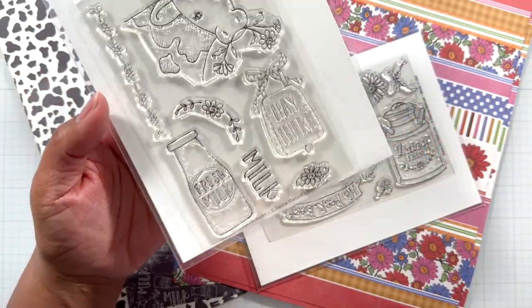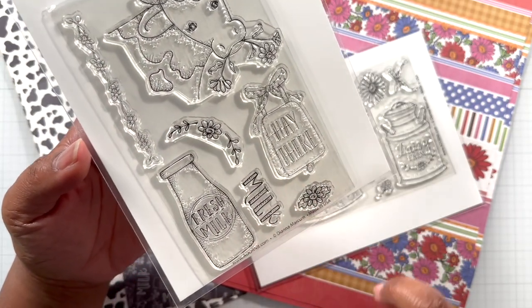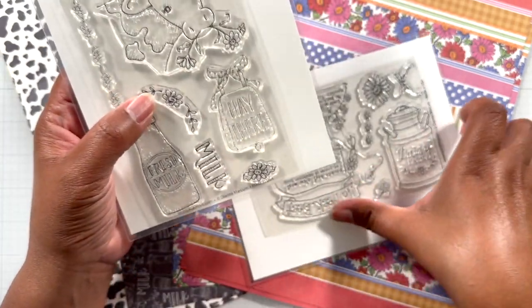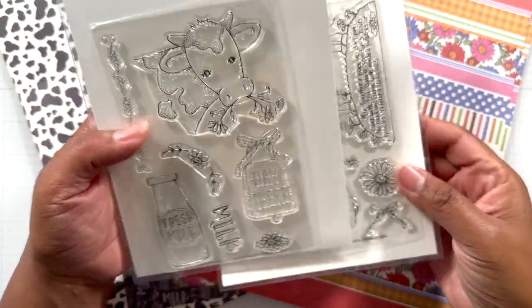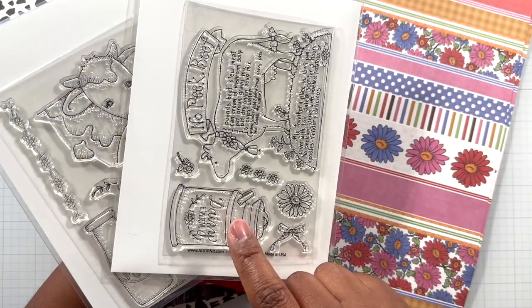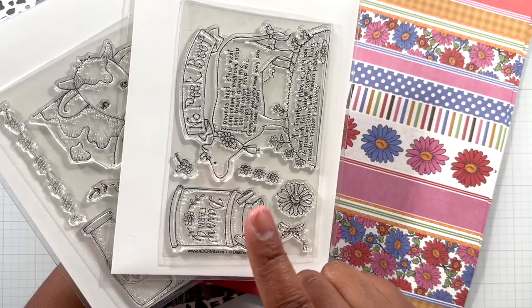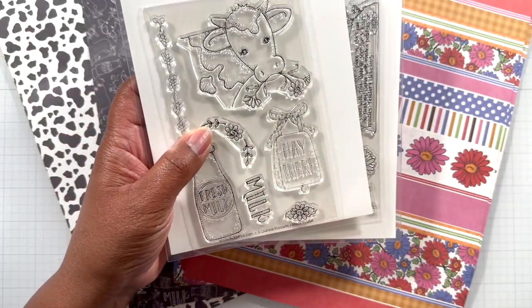And then you have all these accent pieces of these flowers, cute little flowers. Very nice. And these are all high quality photopolymer stamps made in the USA. Recipe stamp add-on: if you are a member of the recipe club, you're going to be receiving this very soon. And if you have the add-on, there you go.